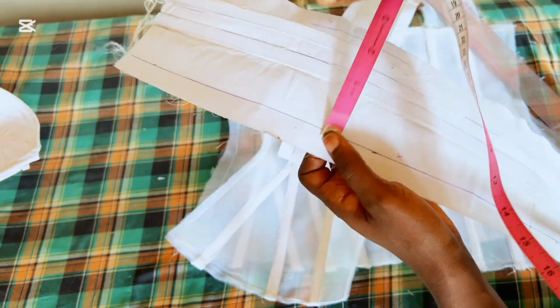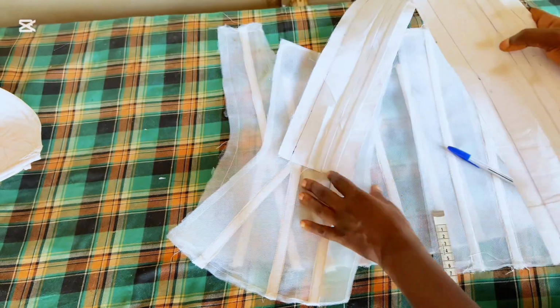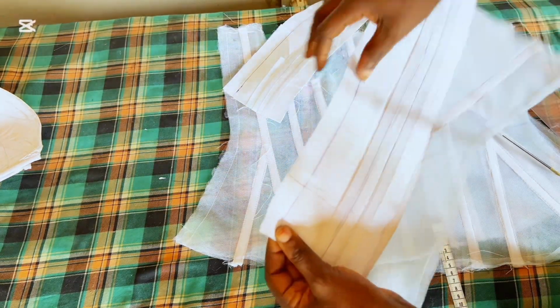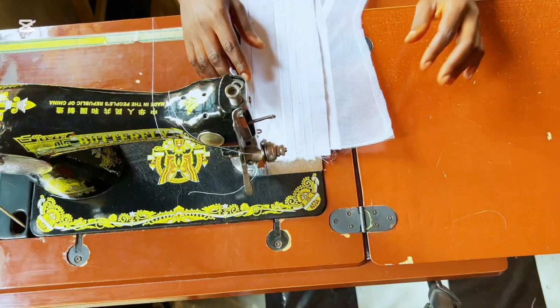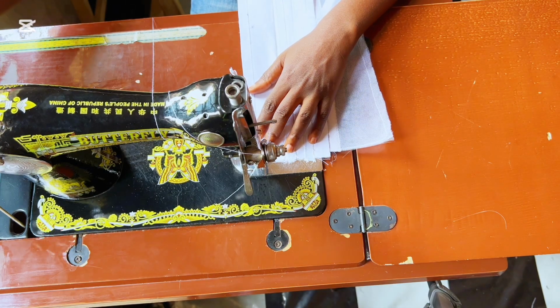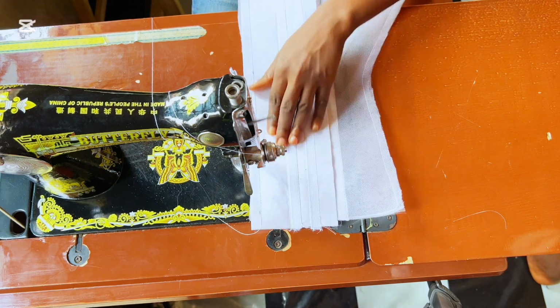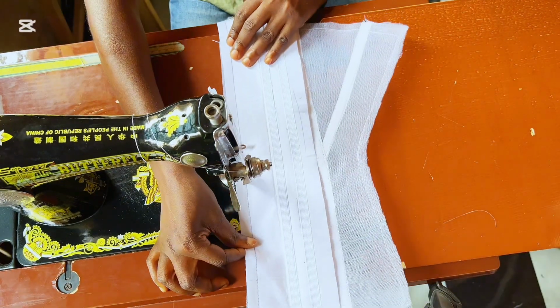So I'm just trying to confirm what I have, 1.5. I've ruled where I'm going to stitch on. So I have exactly 1.5. So I'll just cut out that 1.5 on my center back and replace it with the part where I'll be putting my eyelet. So here I am trying to stitch the part where I'll be putting my eyelet. I'm attaching it to the center back.